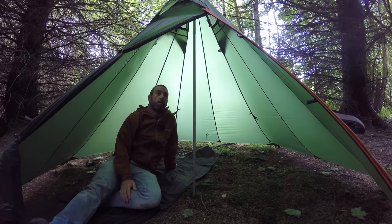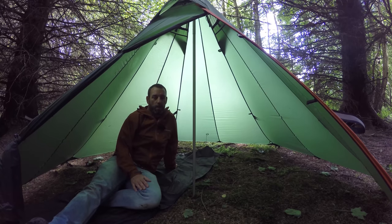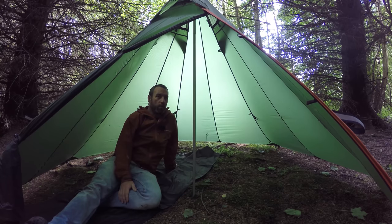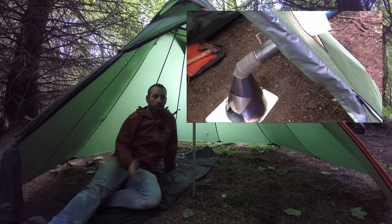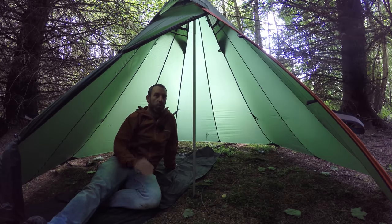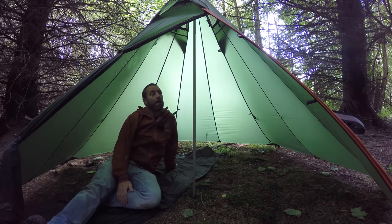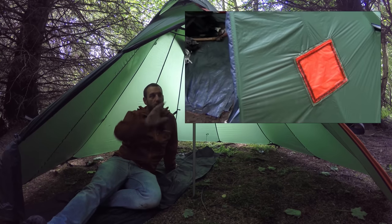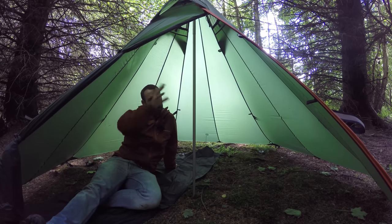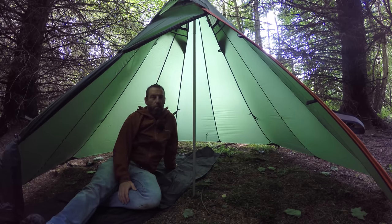Another option with this tent, which I was considering doing, was you can actually have a titanium stove in here to heat it. Now, I've not seen it in this particular tent, but doing research on YouTube, I've seen tents such as the Shangri-La 3 being modified to do it, and there's lots of footage from American backpackers and hikers using the Golight Shangri-La 3 with a wood burning stove inside this type of tent. And you can actually buy a vent piece that you stitch in, or get somebody to stitch in for you, so obviously it wouldn't melt the fabric. This fire retardant panel, you stitch this in and it allows you to have a port to put your chimney out.